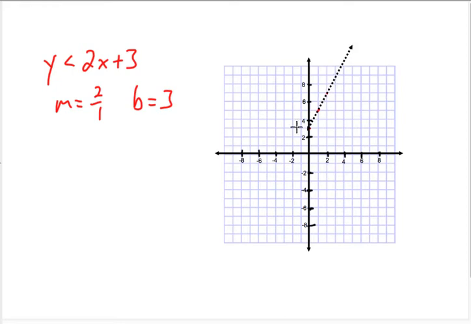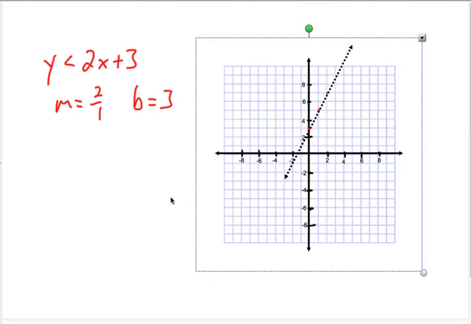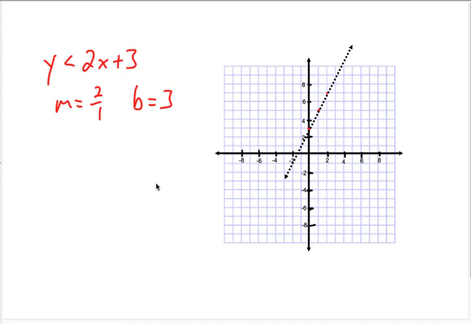Like that. And then I'm going to extend it out both sides here. Alright, so there's my line. And now I'm going to check which side to shade on. Let's see, 0, 0 is usually an easy point to check. It wouldn't work if the line actually touched 0, 0, but in this case it doesn't. So I'm going to try that out.